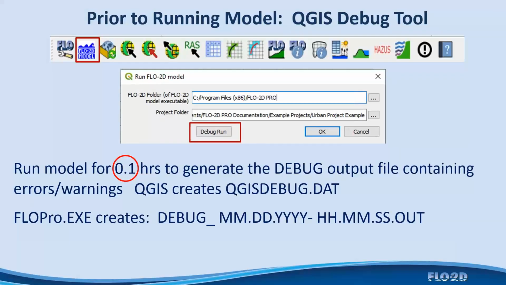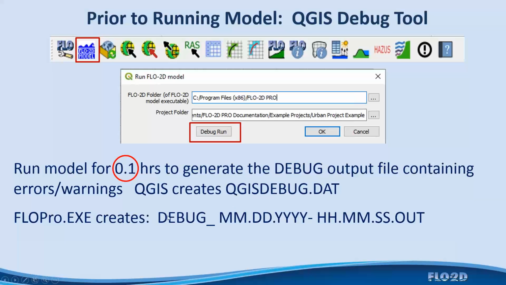Now, prior to running the model, we have embedded in the QGIS a debugging tool. So you could run the model for 0.1 hours, or just press this debug run to generate the debug output file containing warning messages and errors. The QGIS also does this by creating a QGIS debug data file.